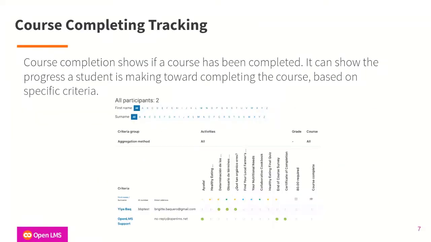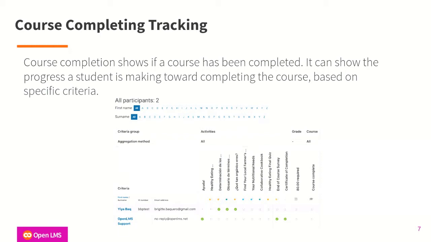And then in terms of stepping back from activity completion and restrict access for a moment, I want to just make a brief note about course completion tracking. We're not going to be talking a whole lot about it, but just in terms of the general overall progress that a student makes throughout the course.